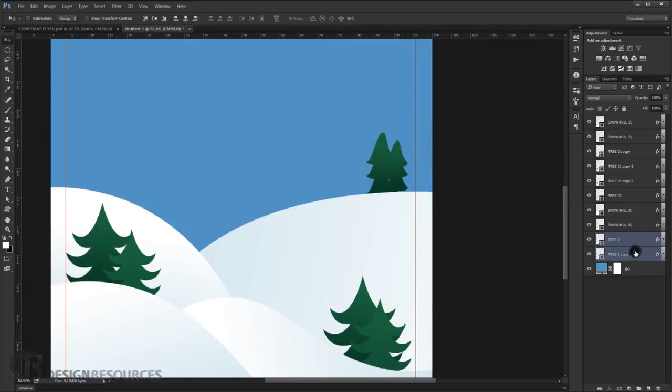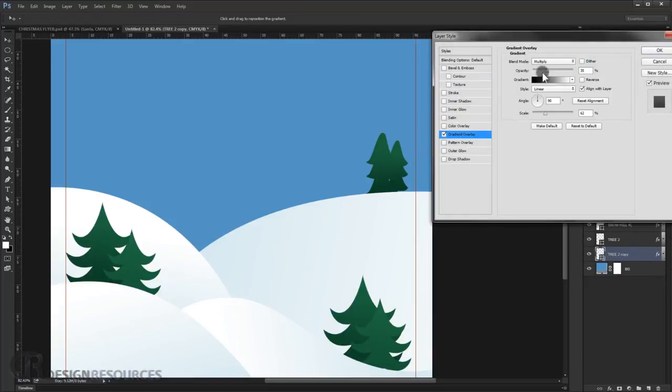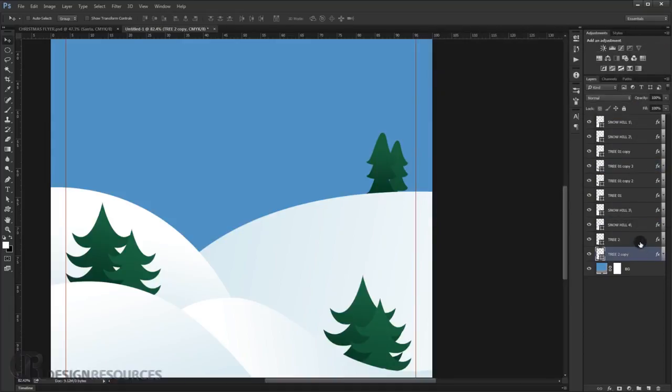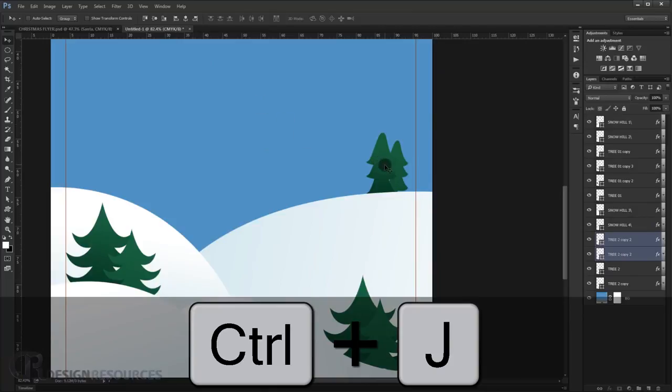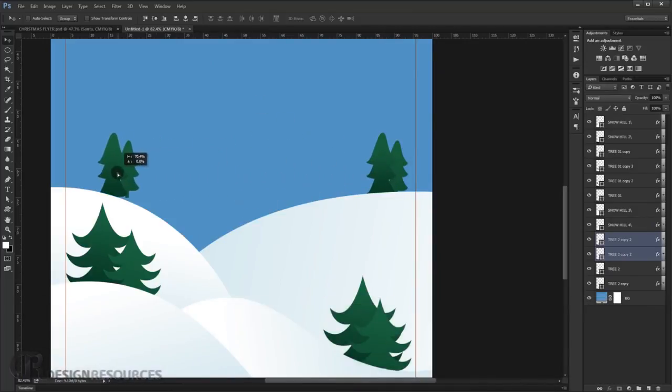Okay, like that. And I will just adjust the gradient overlay of this one in here. Alright, now we'll make a copy of them both. So I press Ctrl G, and I will put another one like this in here. Maybe just right there, like so.